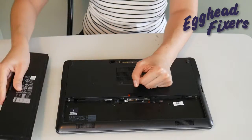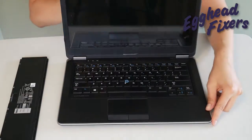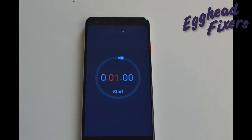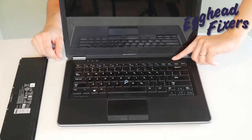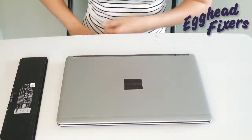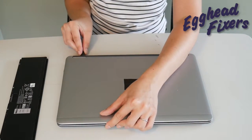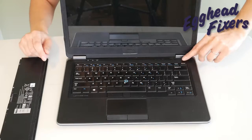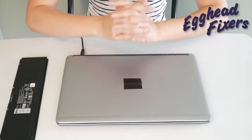Now, there's phase three to this procedure. If this doesn't work, take out the battery, unplug the power cord, and we're going to do it again, a little differently this time. We're going to hold down that power button for one whole minute, like before. Then after that one whole minute, we're going to release the power button. This is the part that is different: once you've released that power button, you're going to plug your power cord back in, but this time we're not going to put the battery in. We're going to try turning it on again. If it works, then you know there's a problem with your battery that is preventing the computer from turning on — perhaps it's putting too much power into the system.